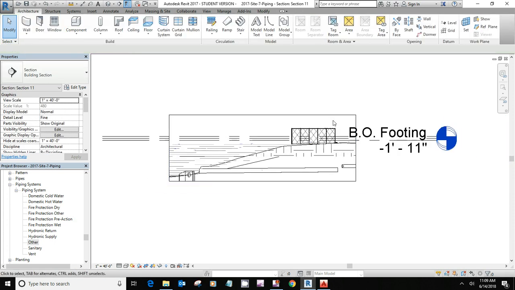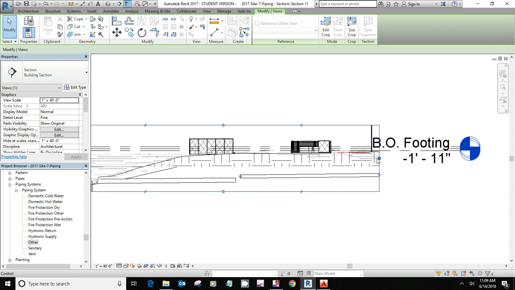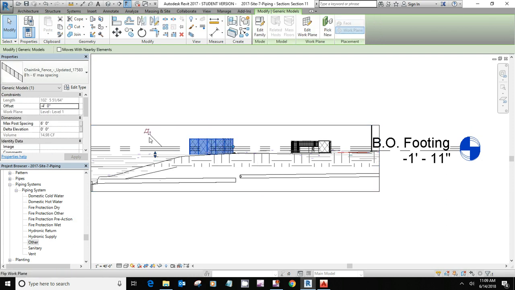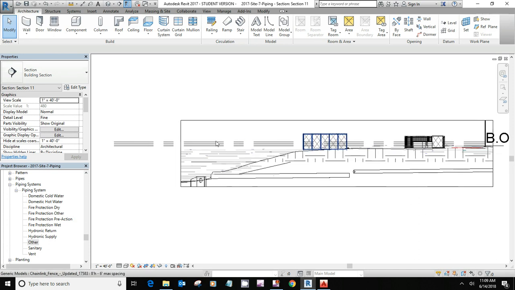I guess I have to drag my extents over. Why is that picking up chain link fence? There we go, level 1.